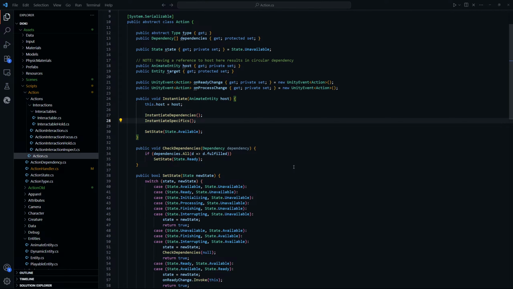And then we have instantiate dependencies.